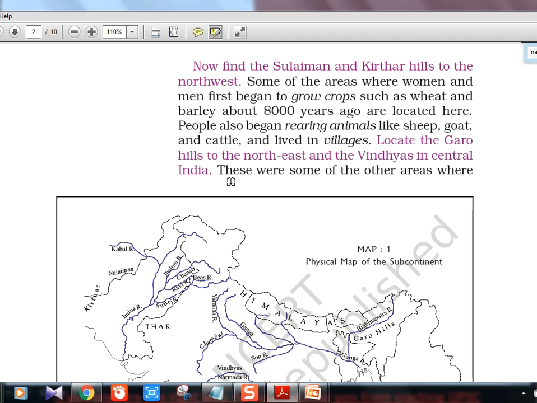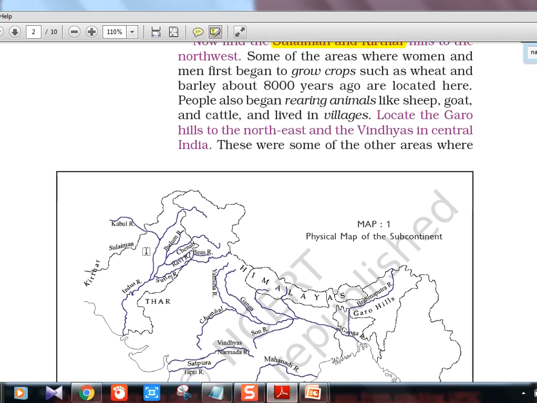The Sulaiman Kirthar range, when you hear it, you should understand that it is in present-day Pakistan, near the Afghan region, as you can see here on the map. After this there are a lot of mountain passes on the Afghan border, through which even Subhash Chandra Bose used to escape from India. That's a different story, covered in Spectrum. I'm just telling the geographical features along with it. There is the Khyber Pass, the Golan Pass, the Bolan Pass. KGB, that's how I remember.